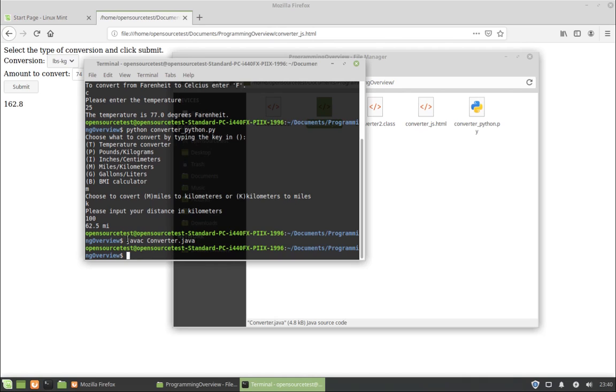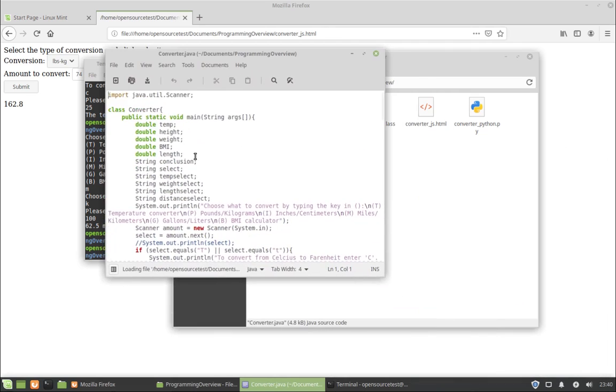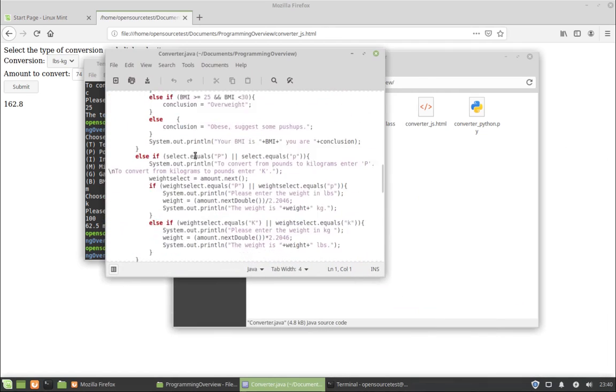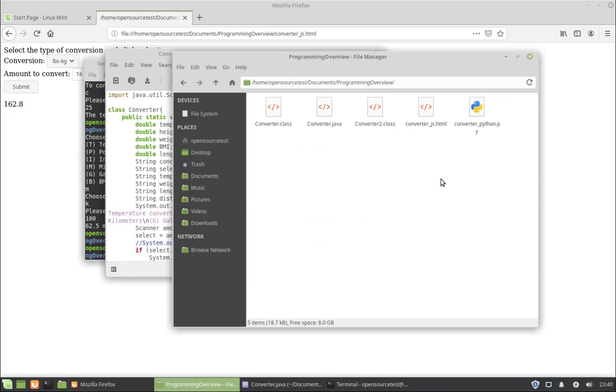That process right here, this Javac is the Java compiler using the OpenJDK environment. What it does is it takes this converter.java, which is actually the source code, so we can look at that real quick. See, we have the source code here, and we're going to go through this in a minute. But it takes this, which is human readable text, and it creates a class. And the class is the binary file.